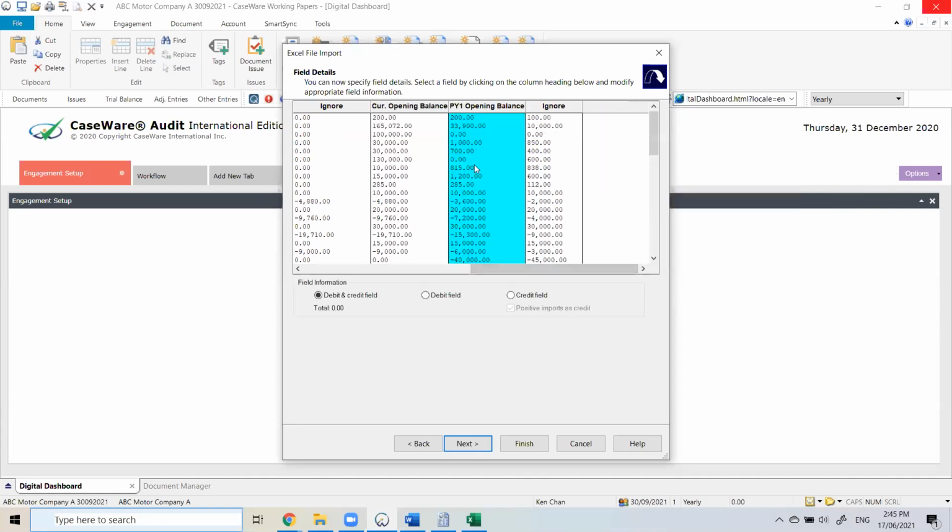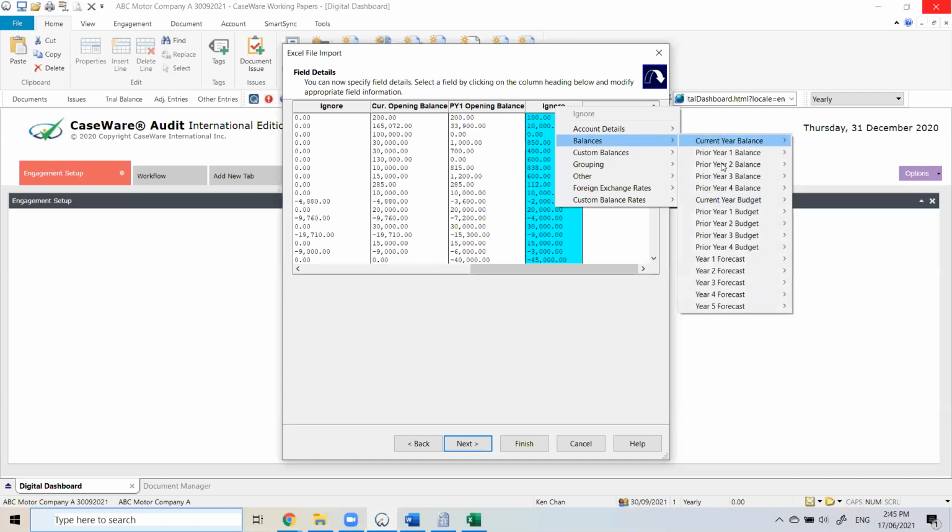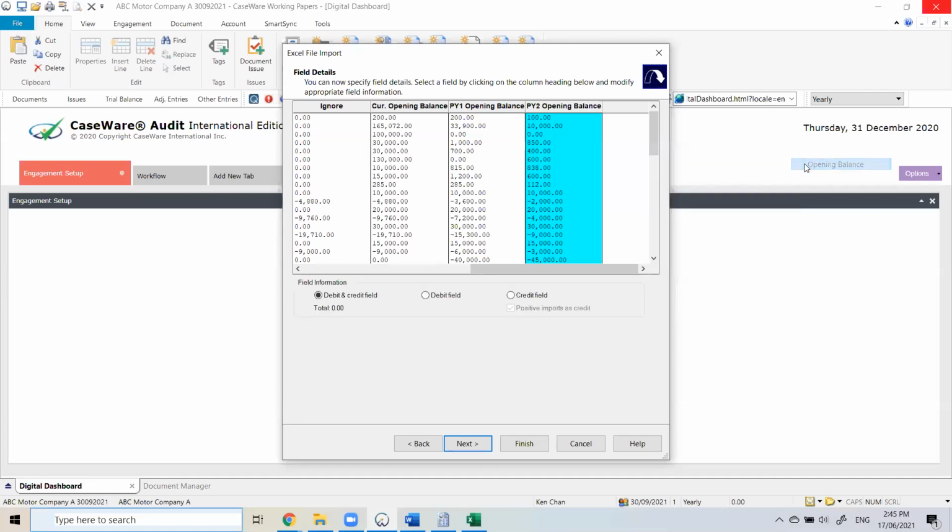This time it's all combined into one column, so it's debit and credit. If it's split into 2 different columns, you can also choose the same options to split it up if you want to. Same thing then, this is my third year. This is my 2019 balance. So it's going to be prior year 2 balance. And once again, it is the opening balance once more.